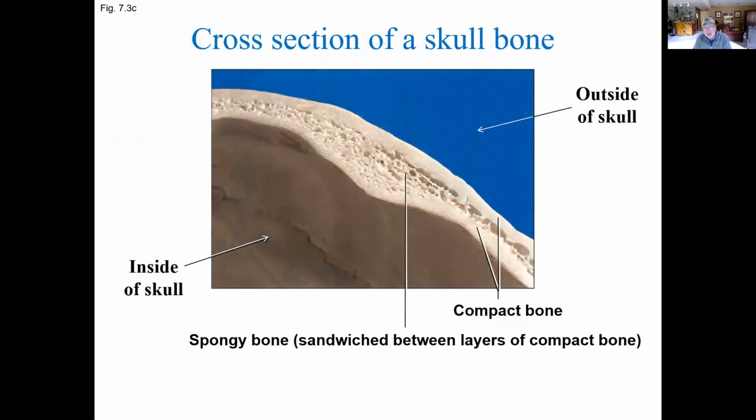Here we're looking at a flat bone like the skull, and just to orient you and point out some differences here in a flat bone versus, say, a long bone. Obviously the outside and inside where the brain would be. In the case of a skull bone or flat bone, note the presence of compact here as well as here, with spongy sandwiched in between the compact. You can see the trabeculae here of the spongy or cancellous bone if you look close.